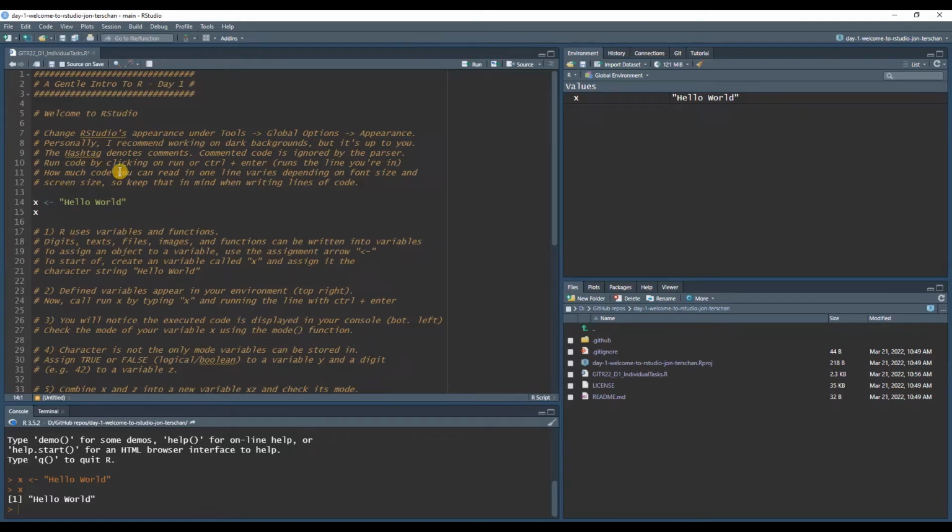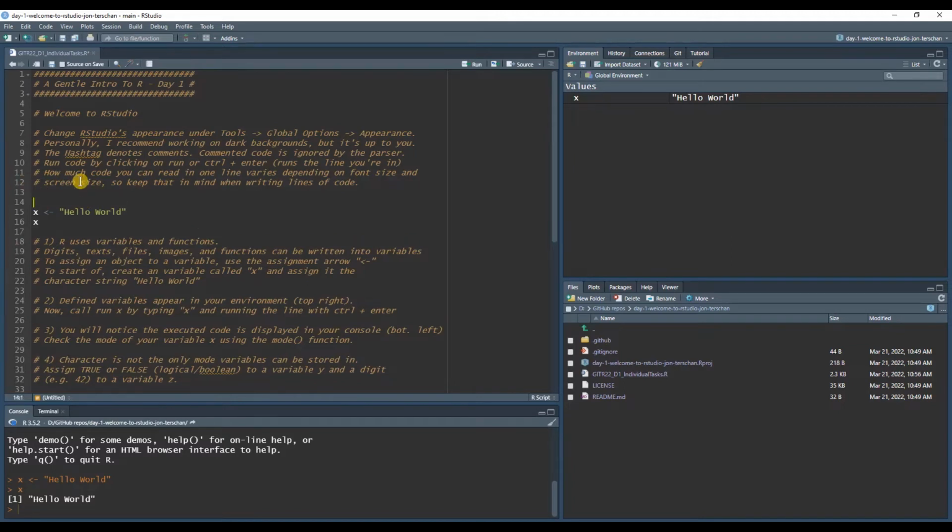And you can see a lot of comments in the script already. So all of these, for me, they look a bit like gold colored, but for you, they might look different. It changes with appearance, the theme you've selected. So these lines with the little hashtag symbol, the double cross, they are comments, and that means if you run those lines, they will not give anything to the parser, so they will be ignored. So if we write our code into the comment like this, and then run it, nothing will happen.